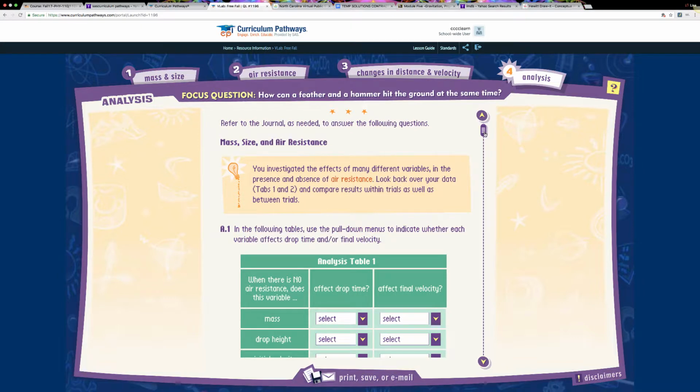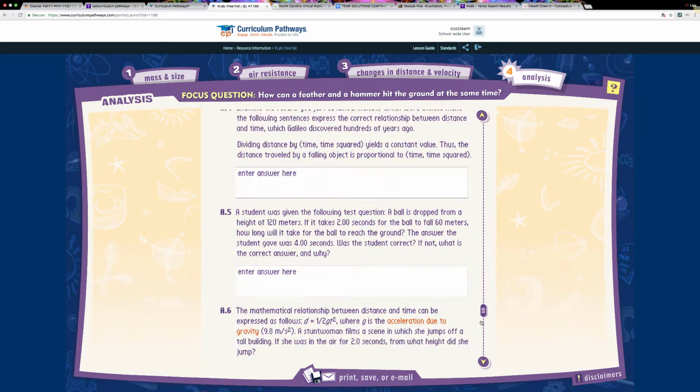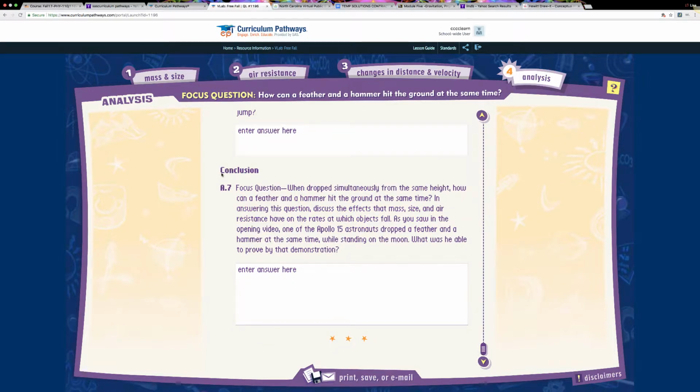And so I'm going to first of all check to see that you've done every part of the analysis, but I am going to for sure come over here, and the very last conclusion question, I am going to see that you completely answer that question with a thorough, complete answer. That would not be just 1 or 2 sentences. This is an essay question that I would expect you to type at least 300 to 400 words for. So make sure that you are really talking about everything that you have learned in the lab and pulling it together to answer the focus question.